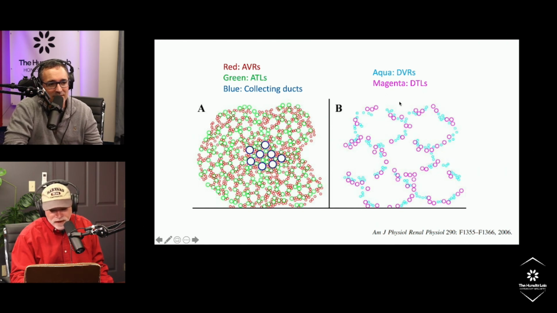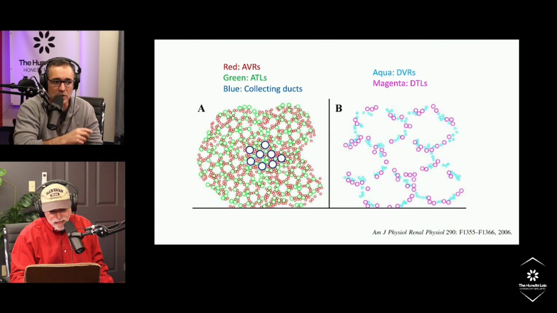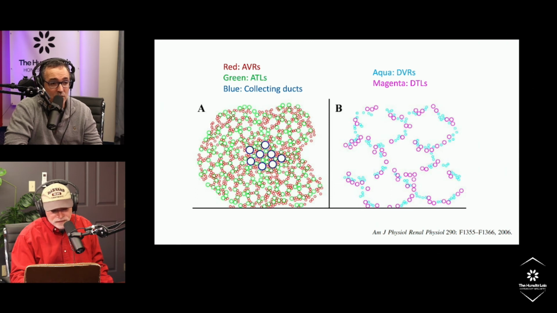I think this picture is really nice on the left panel, the A panel, because it really shows you that the collecting duct is flowing countercurrent to the blood vessel. These are ascending vasa-recta, going back up to the cortex, and this is coming down. Yeah, exactly. So it's beautiful.